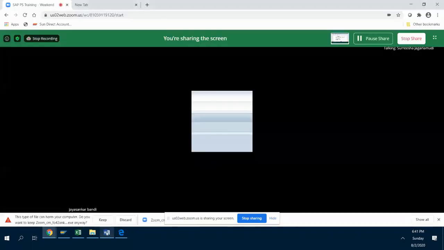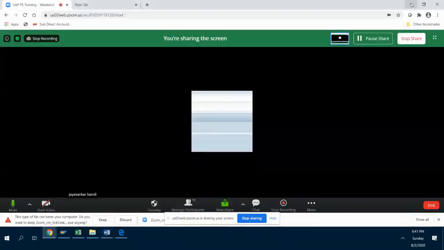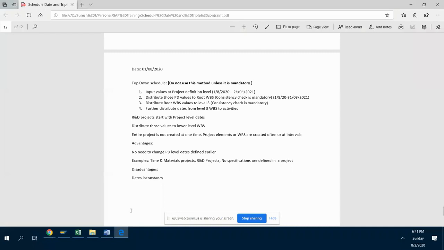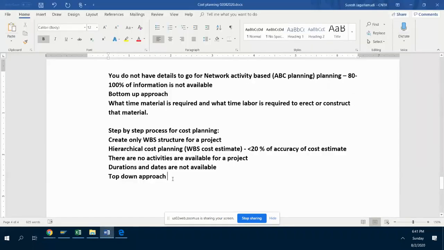So we were discussing, once we started our training, you're not aware of all the terminology and in what way these approaches are being used, or in what way we are going to use them. So this is what we call the step by step approach.